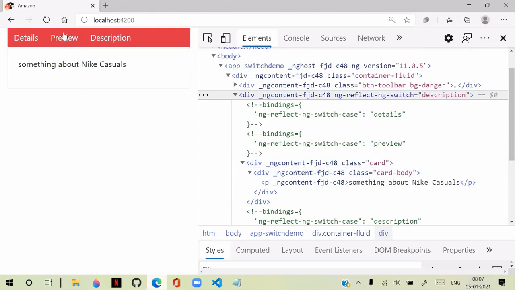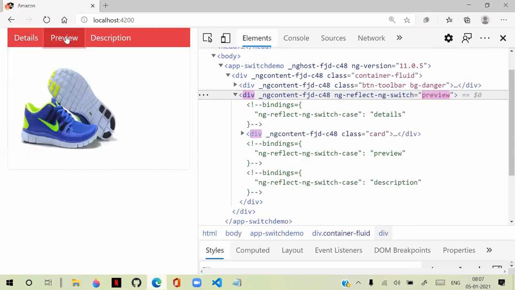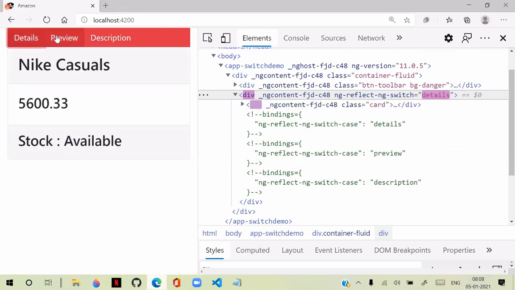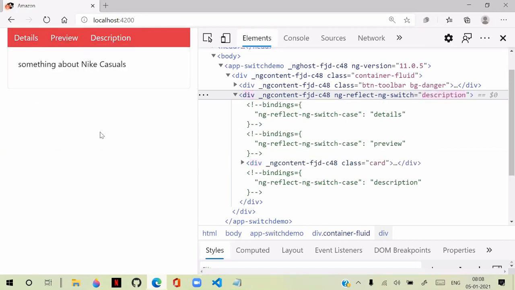So if there are multiple conditions to handle, multiple blocks to render, then we can display only the block that we need out of all of them. The presentation, how you want, you can design in a tab way or a navigation bar way, it's your wish. The key point is that dynamically we can select a particular view and render it. That reduces the burden in selecting and rendering the views, which is very complex if you do it with view childs.